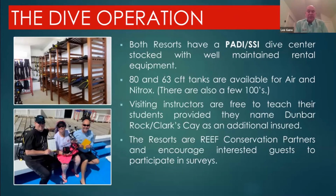Instructors, if you're visiting an instructor and bringing students, this is an amazing place to do classes. One of the great things about it is if you're a new diver or an experienced diver, most of the dive sites are really set up for everybody because of the way the reefs slope down. I've had Discover Scuba students staying less than 40 feet on the same dives that the dive group was diving at 80 or 90 feet. And as they come up towards the end of the dive, we join back up with the group and finish the dive in 30 feet of water.